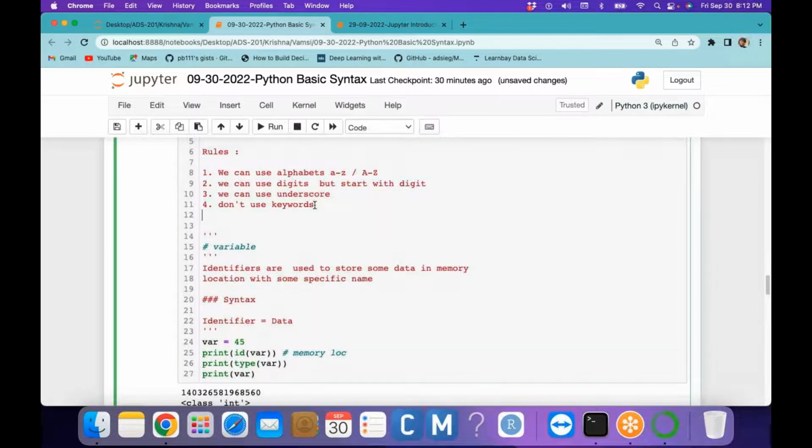So just note that limitation here: don't use special characters. Is my point clear?